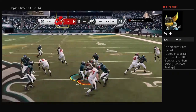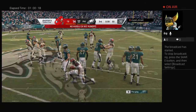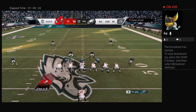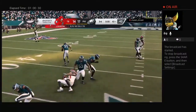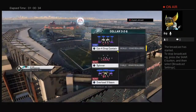Now a first down carry by Jones. Takes to midfield, but no further. Just a yard there. And this should be the final play before the quarter ends. Winston now from the 50. He finds his target. It's Evans. And he'll go down, and that will do it for the 3rd quarter of action.